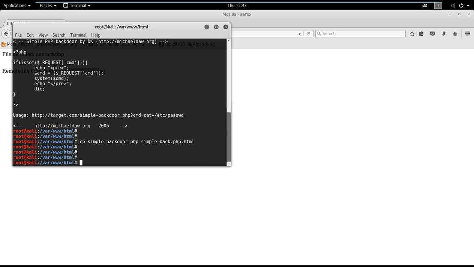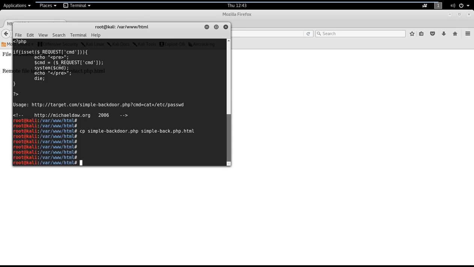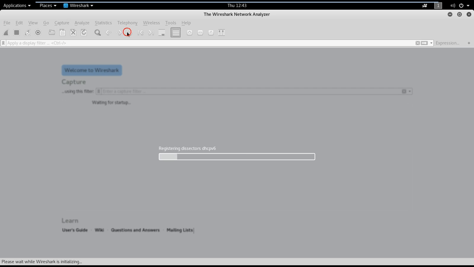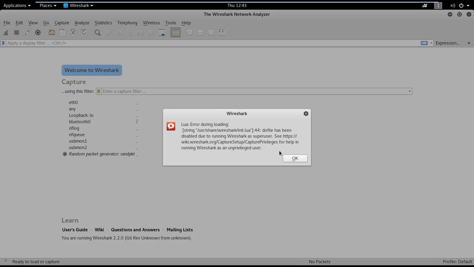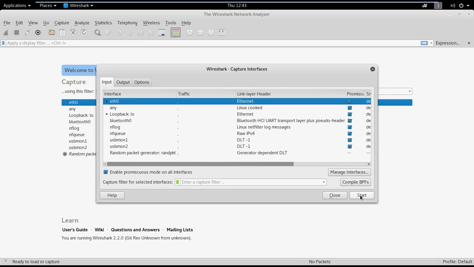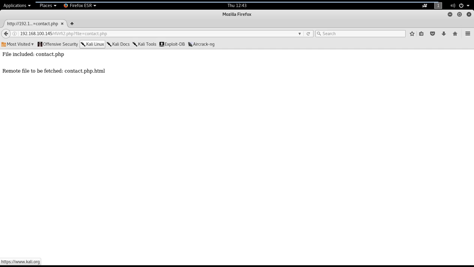So now we have a double extension. Let me start Wireshark as well on this machine. First we will start the capture and filter for HTTP traffic.